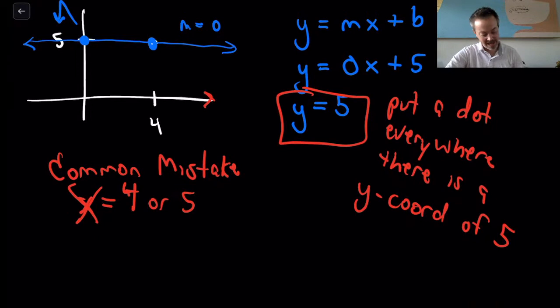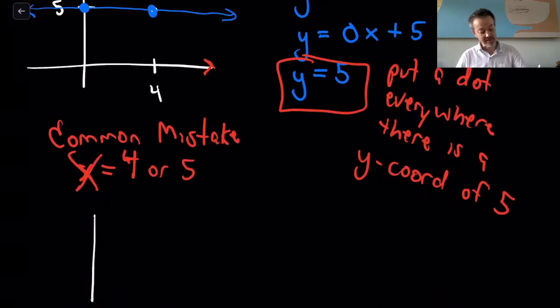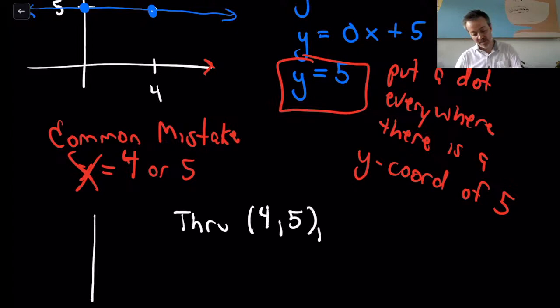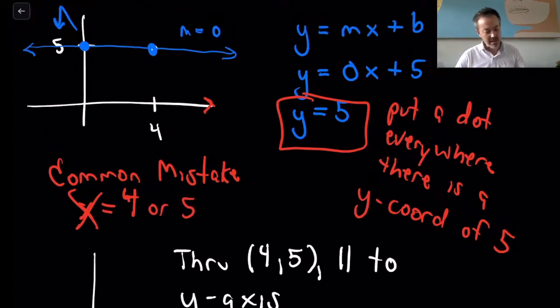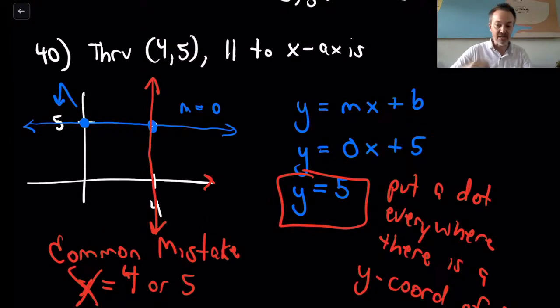Likewise, while we're at it, let's go ahead and do this as well. Let's use the same point. This is the one that's parallel to the x-axis. Suppose it went through that same point, 4, 5, but it was parallel to the y-axis instead. How would I describe that line? Suppose instead of going left to right, my line is going straight up or down. It's supposed to be vertical. We said this is y equals 5. How would we describe the line that's vertical?